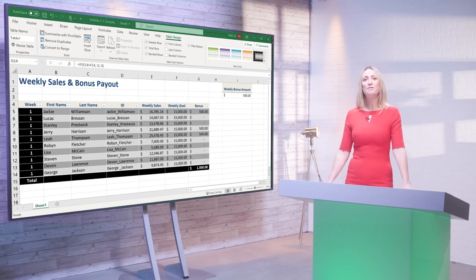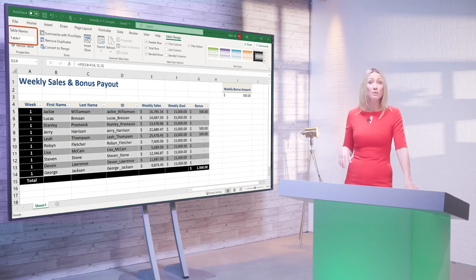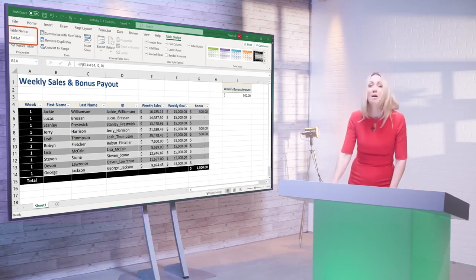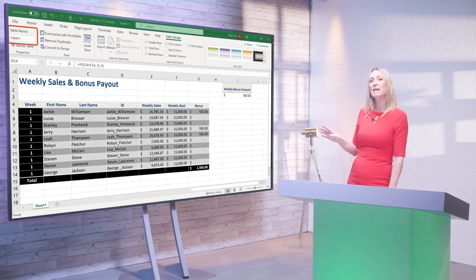You can create tables from existing data ranges or from empty ranges and then populate them afterwards. When you create a table in Excel, it will automatically be given a generic name such as Table 1 or Table 2, depending on the number of tables present in your workbook. But don't worry, you can change these names at any time. You should also note that tables are flexible in that you can convert your table back to a normal range at any point without affecting the contents.